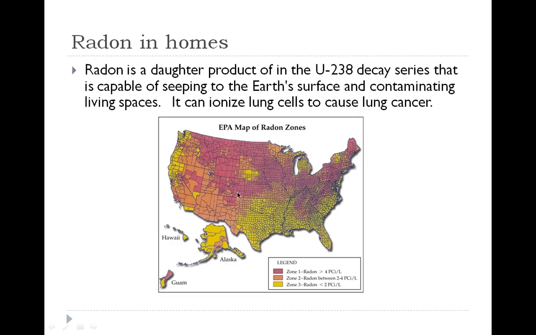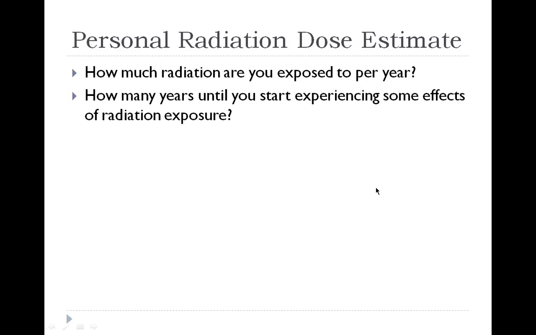And you can see that Colorado has a lot of radon. That's something you've probably heard about being in basements, and that whenever you buy a new home, you should always check to see if your basement has radon in it, and whether your radon exposure is going to be too high. That's something to take into consideration because it is a major source of radiation exposure for most people in our country. Now, how much radiation are you exposed to per year?